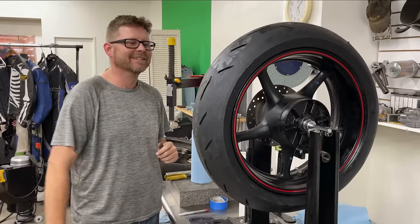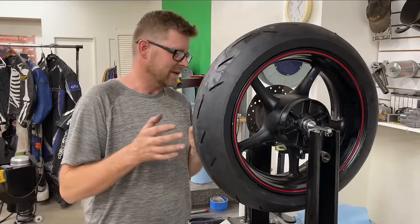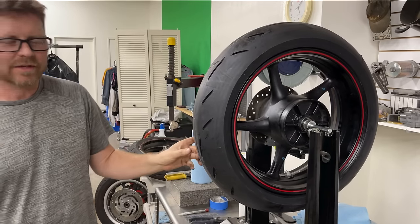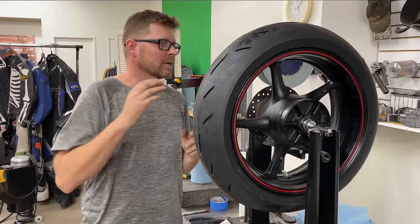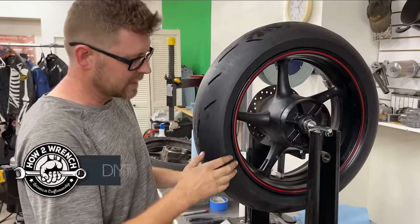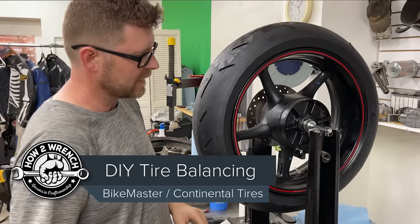Hey, we're going to make a quick little video showing you how to balance a wheel and tire. We just got the Conley Attack tires mounted up for the R6 for our track day this weekend. We're going to be mounting these DOT track tires, and then we got Cess Slicks too. Same process no matter what you're doing if you're going to use a gravity balancer like this.